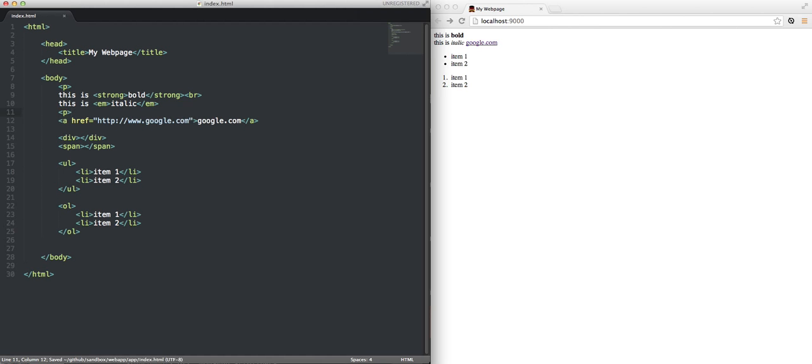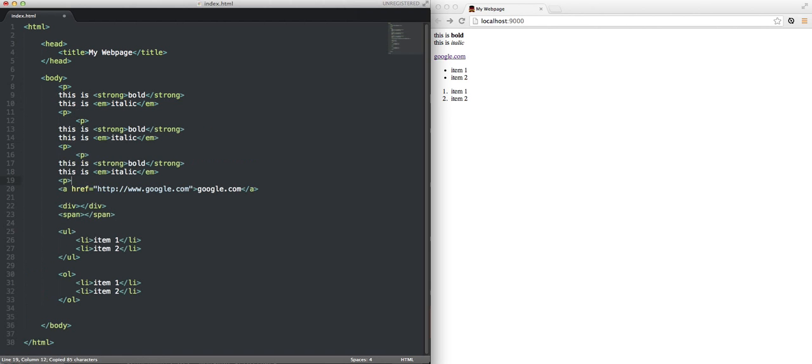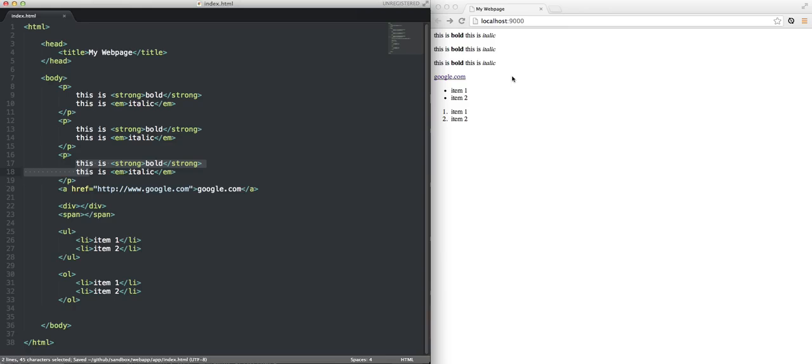P is for paragraph. That's another way to kind of separate text. Let's say we added this 4 times. It's starting to get all messy. And I forgot to close these. P and each P and a slash P. There we go. So inside of this paragraph, we have a block of text for each one. And you'll see the paragraph automatically kind of created its own space on either side.